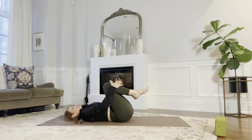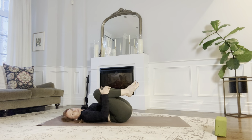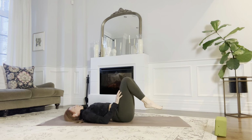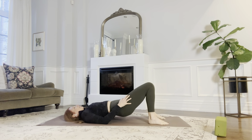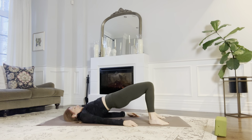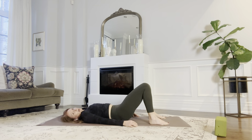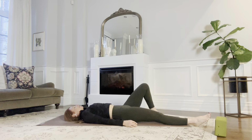Knees come into chest. Wrap your arms around your knees. Hug in. I am so proud of you. Let those feet find the floor. Lift the pelvis up off the mat, just like how we started. Stretch out the hip flexors, strengthen the back body, open the heart. One more big inhale. And then one vertebra at a time, allow your spine to come all the way down. Extend the right leg long, then the left.